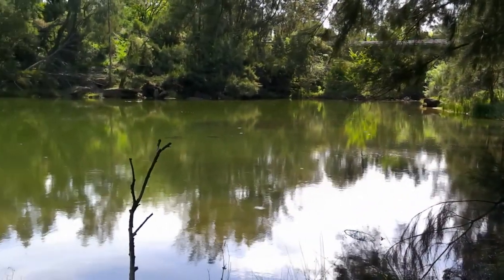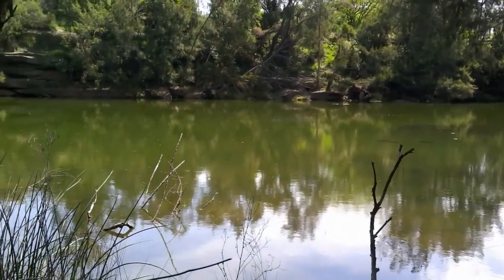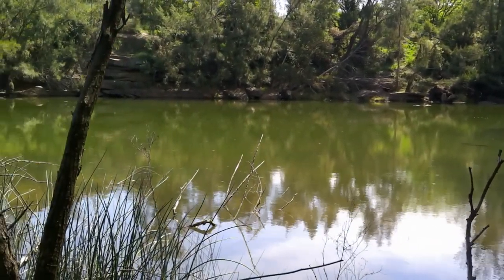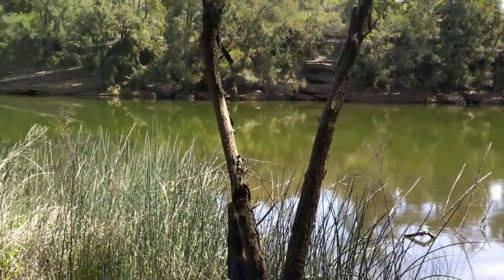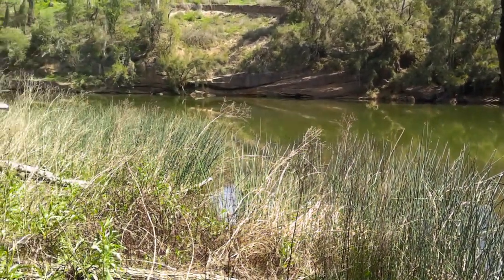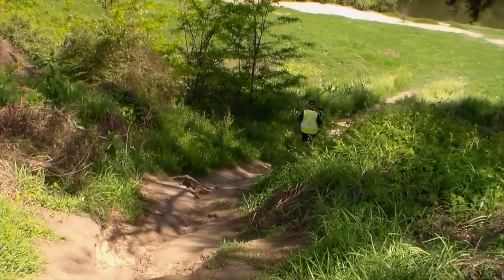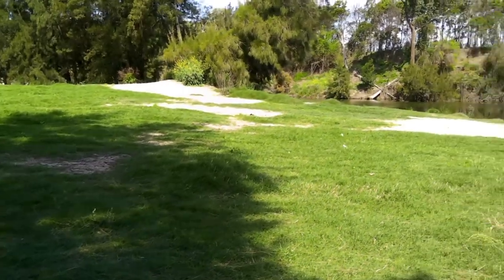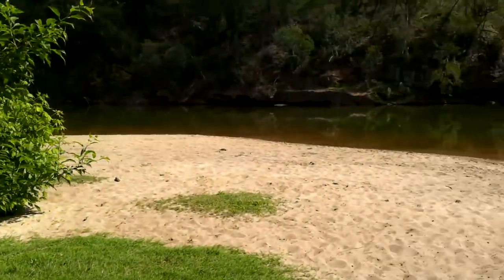After leaving the bridge, we walked along the eastern side of the river to the picnic area and a nice little beach that we're sure people have spent many a sunny day leaping into the water. It was a bit tricky walking down though. The track was reasonably well trodden but very rough, and this is the beach.